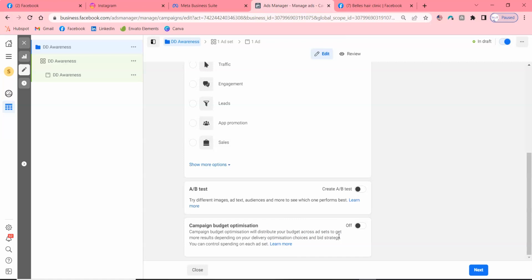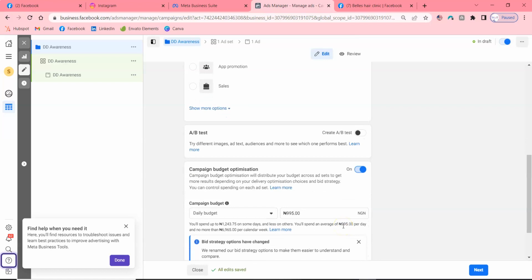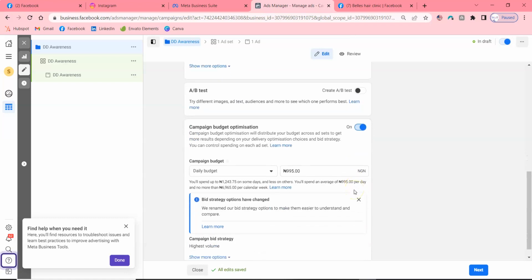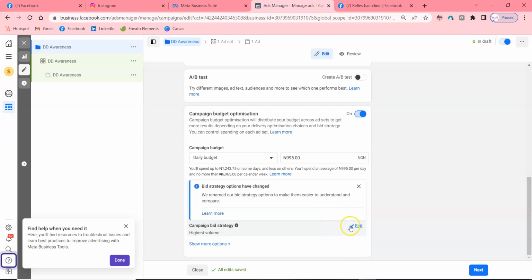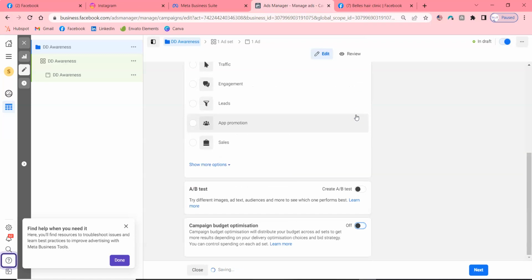When you've run the ad for a bit and Facebook has understood some things, you can toggle this on. When you toggle this on, it will help you maximize your budget based on what you have. So you're telling them, I have only 5,000, anyhow you want to do it, I want to reach more people, manage it like this. So you can target it for, do you want the highest volume of people reached, or this is the maximum amount you can spend on this ad. So Facebook will just do everything to work within that.